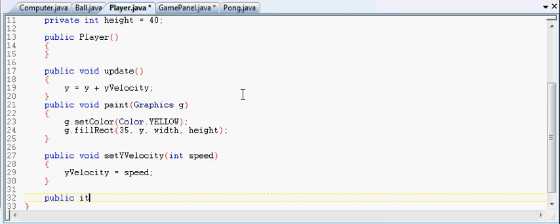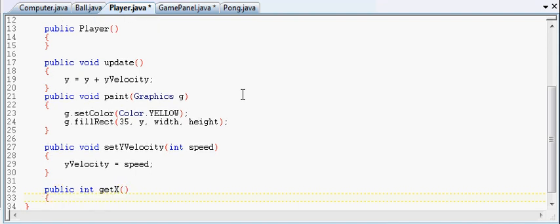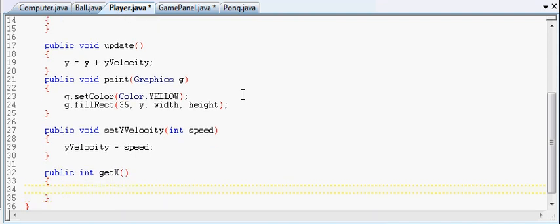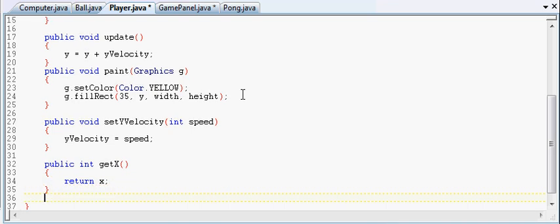So we're going to say public int, wow, I can't spell a three-letter word. Public int get x. So this is going to return an int, and I'll give you 3 guesses which variable it's going to return. Correct, I think. I hope you were correct.